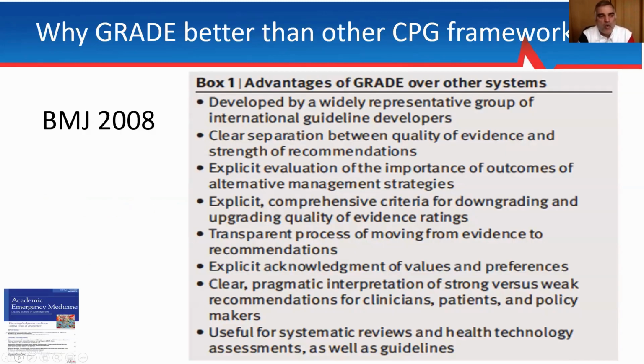So again, to summarize what the advantage of GRADE might be versus other CPG frameworks, you just click as we go along. It's developed by a wide representative of international developers. There's a clear separation, next, of the quality of evidence and the strength of recommendations. There's explicit evaluations of all the important outcomes that have been prioritized by the stakeholders. There's explicit comprehensive criteria for upgrading and downgrading the evidence. There's transparent processes for moving the evidence into the recommendations, to that bottom line of the graphic we saw. And then finally, there's clear and pragmatic recommendations of strong versus weak recommendations for all the end users, the clinicians, the patients, and policymakers. So it does have its strengths.